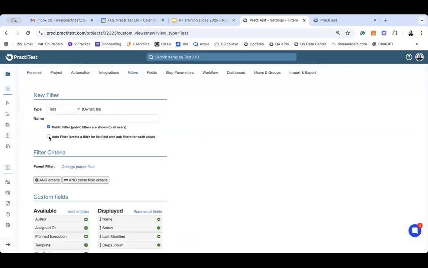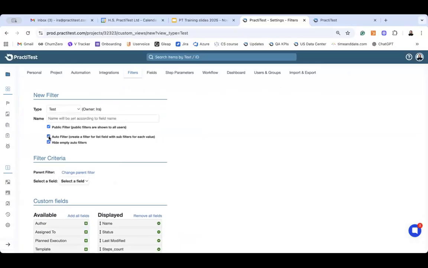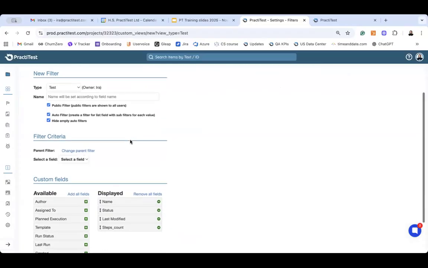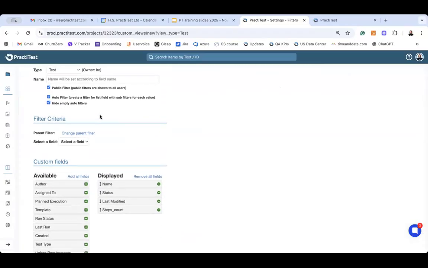If I'm creating it with the auto filter function, it will name it automatically. And here I can create a hierarchy or a filter structure with very few steps, and it's very convenient for organizing data.